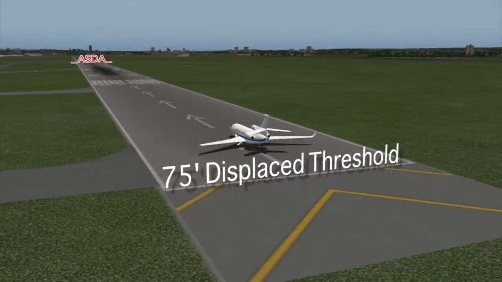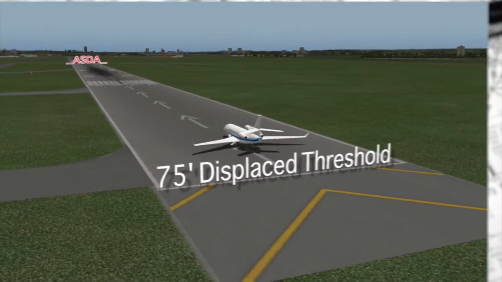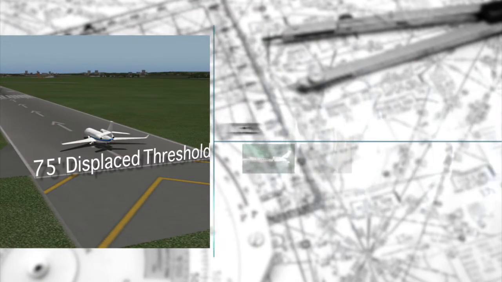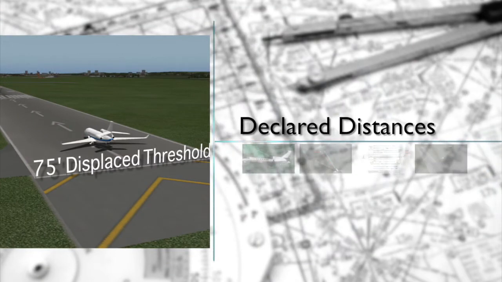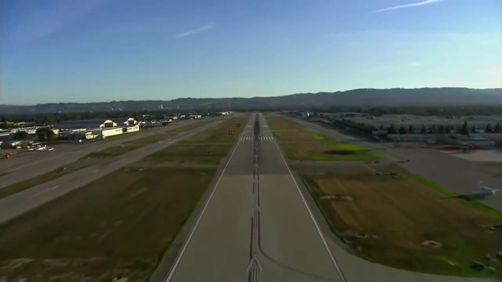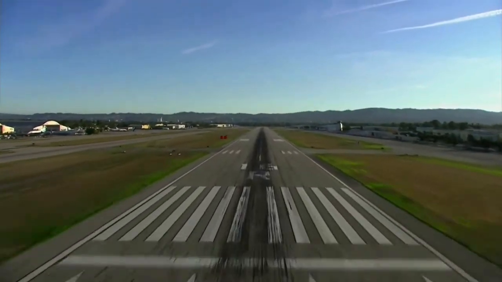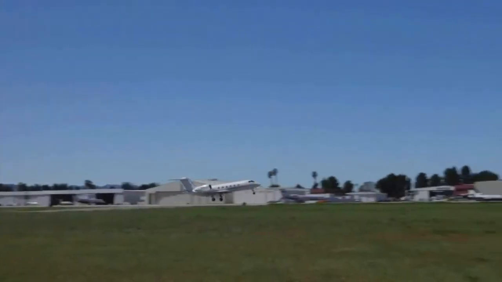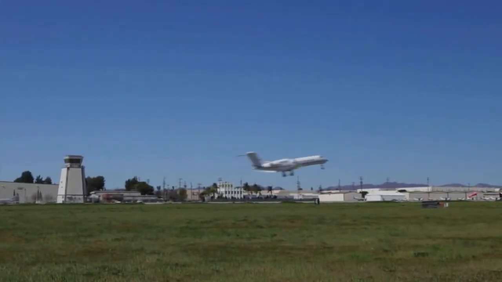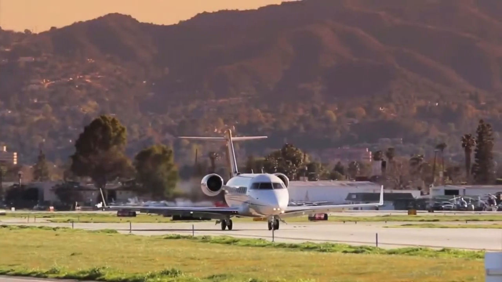The objective of this first chapter is to review takeoff weight limit issues created by declared distances, discuss the runway safety area concept, and look at some possible FMS issues. A critical piece of data in determining your takeoff weight is the usable runway length. But if an airport publishes declared distances, the usable runway length may differ from the pavement length, which can lead to errors in departure planning.